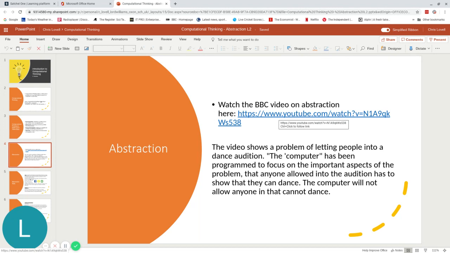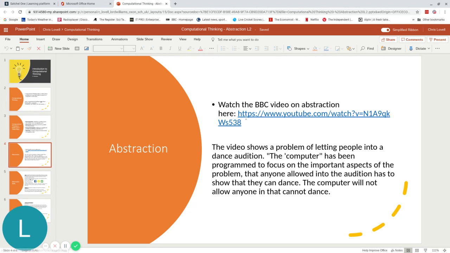All the computer is focused on is, can this person dance or not? So a person will do a dance. Yes, clearly they can dance, they can come in. If not, they're not allowed in. So it's only focused on whether that person can dance or not. Not how tall they are, not their age, just whether they can dance or not.